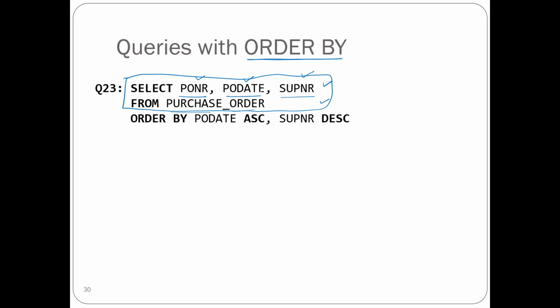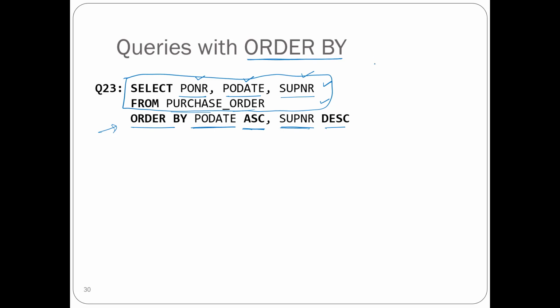But you know what? You can arrange the result in some ascending or descending order based on one or more than one column, and that is achieved by order by. So the last row here in the select query says order by what? PO date, which is purchase order date, ascending order. ASC means ascending order. And after that, if by chance we have more than one record or more than one row with a similar PO date, right, then we will resolve that by doing another secondary sorting on the second attribute, which is sub NR. And using sub NR, our sorting would be in the descending order.